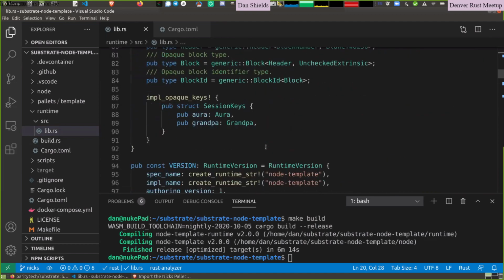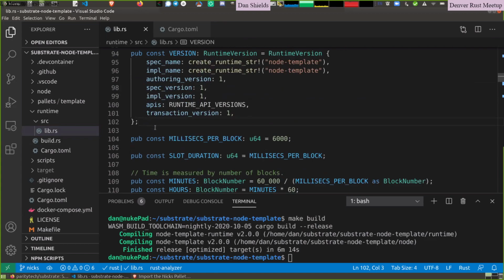In this node template, we're specifying things like what the runtime is called and what the versioning is within your blockchain system. One thing I would like to point out that's an interesting feature of Substrate-based blockchains is that this runtime is something we don't necessarily need to do a hard fork for, if you're familiar with the lingo. You can do a soft fork that occurs on chain. You can update your runtime just by updating this file, recompiling, and uploading the WASM file that's created to the blockchain that's actively running, and all nodes across the network will come to consensus that this is the new runtime and start using it.